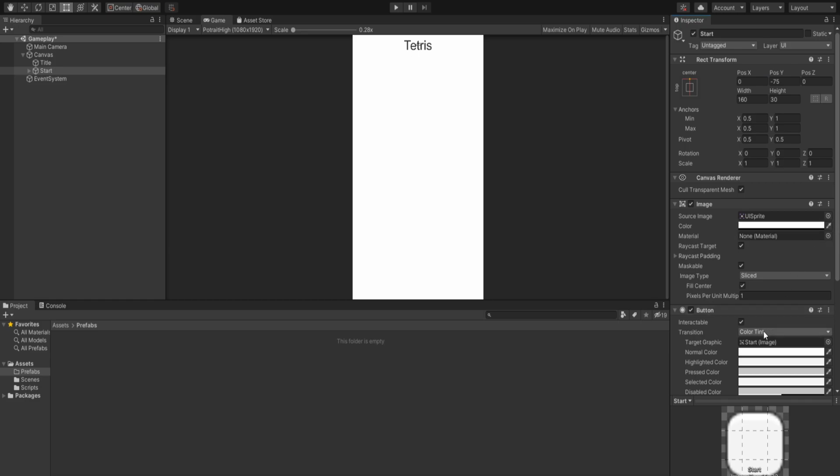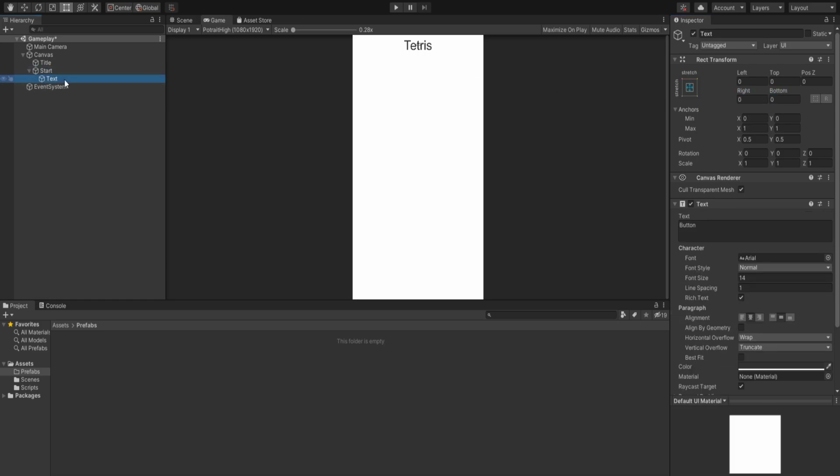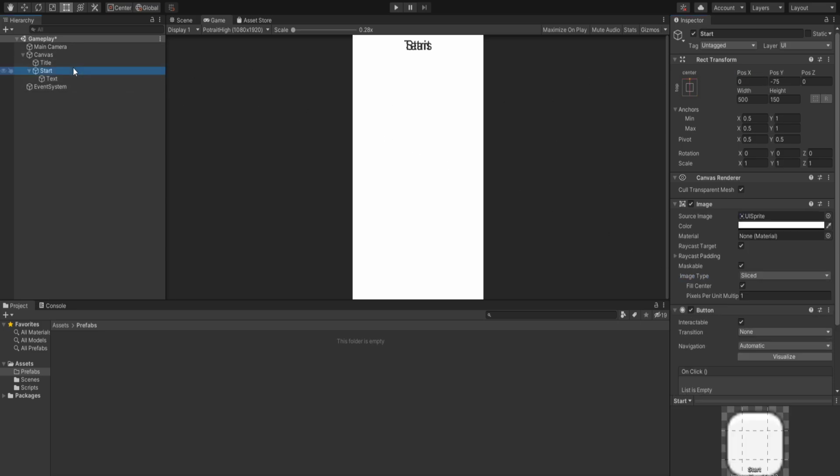It will just show the text, and we don't want any transitions for the button. Let's change its size to 500 by 150, and inside the text we'll set the text to start, and make the size 96 so it matches, and position the button at -350. So this one's for the start.